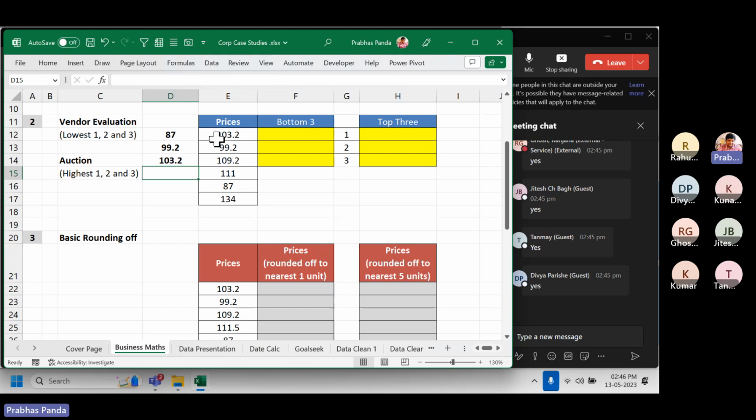All right. So since we have got hardly 7 to 8 items, we could find out our L1, L2, L3 prices easily. Take a real-time situation, people. When you have opened this file, in a particular column there are 10,000 entries of data. Now, if I ask you to do the same job of finding our L1, L2, L3, what would you do in that case? Yes, anybody? Tanmay, what would you do in that case?